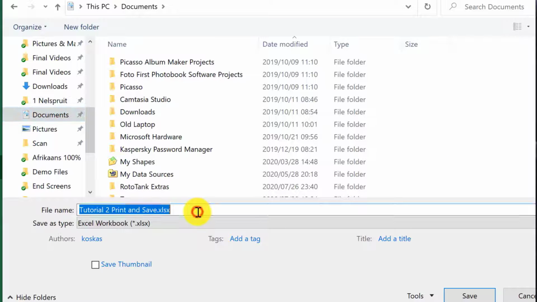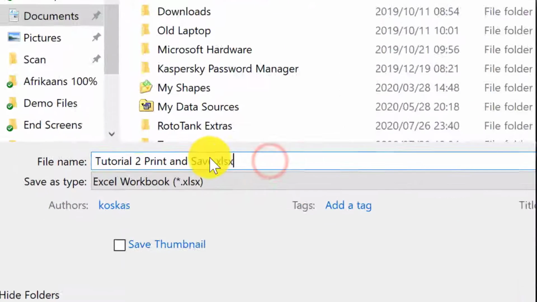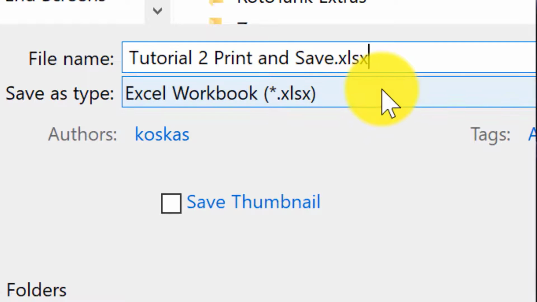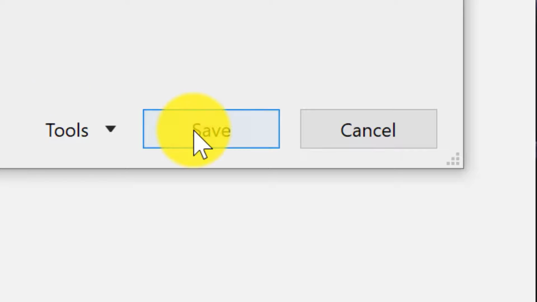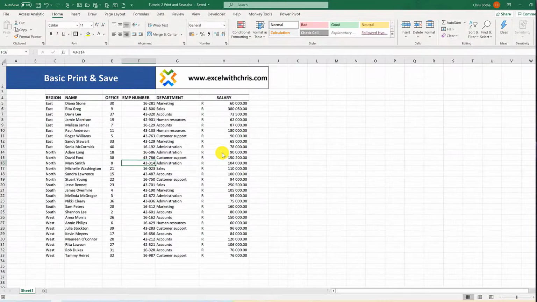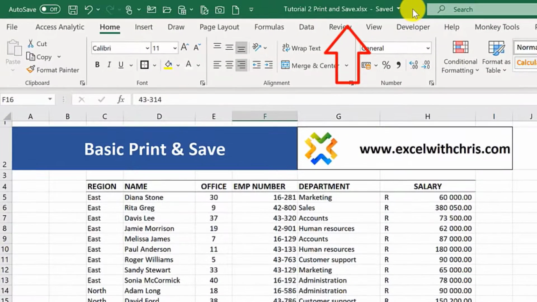In this little box I will type the name. I'm going to use the name that I've already typed in previously, and you just click the save button. So I've specified where I want to save it, the file name, and save. It saves the file, and at the top of the screen you can see the file name and that it has been saved.